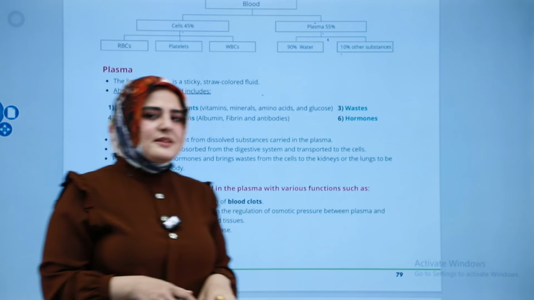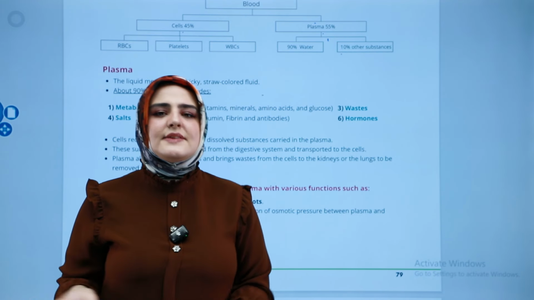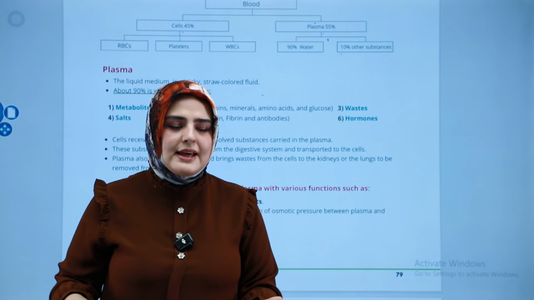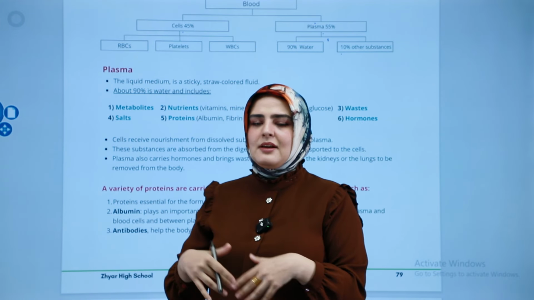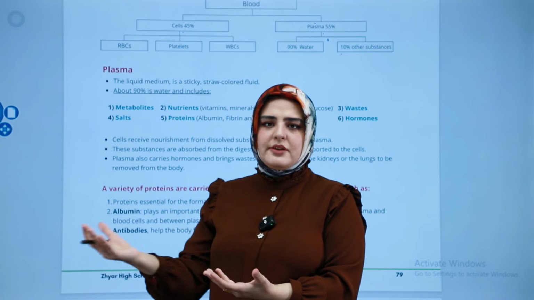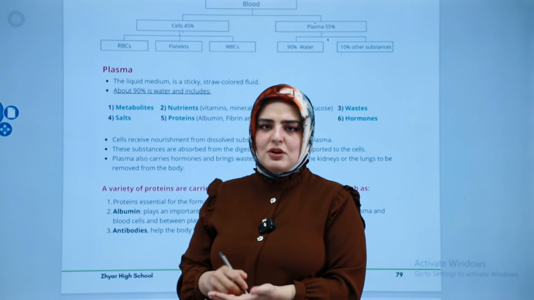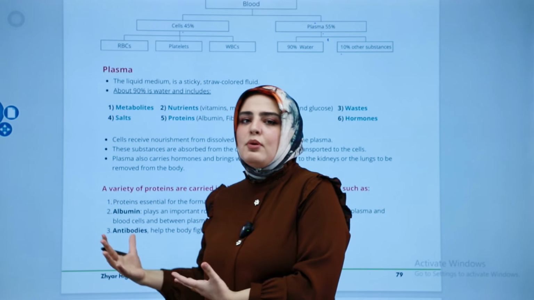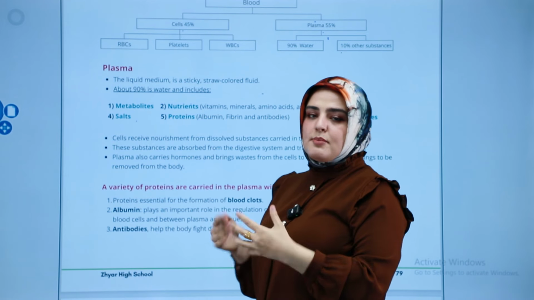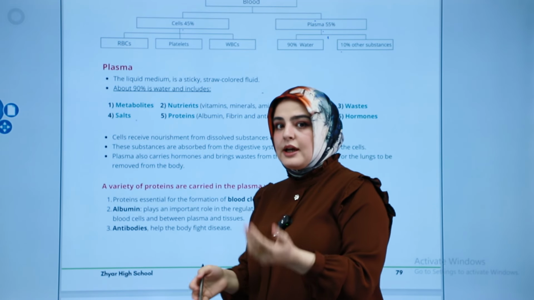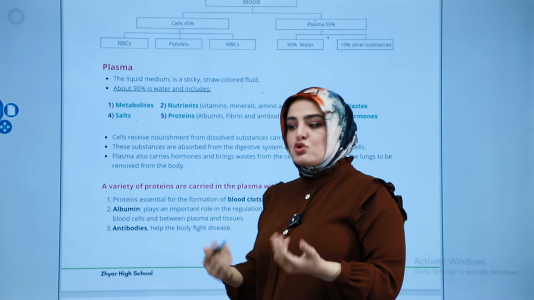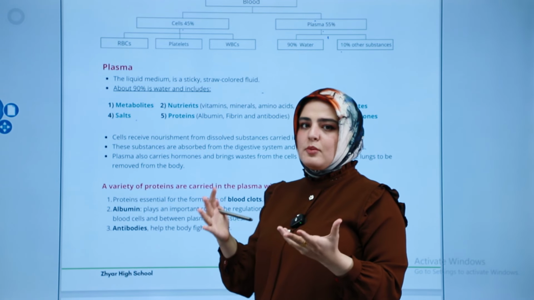And what are these substances? See, the substances are everything that other cells need or don't need, because the blood is like a transport system, like a service, like your delivery with the application that you're using. Blood is like that for the whole body. So metabolites are any byproducts of any reaction. Salts are, of course, in your food. Any ions in the blood is salt. Nutrients like amino acids, glucose, we know about those.